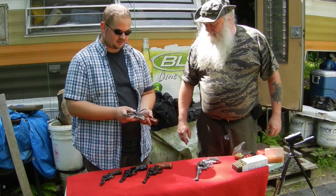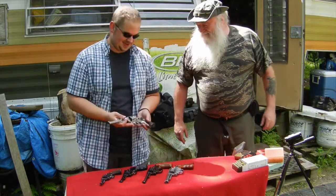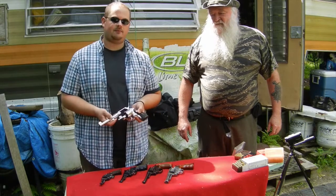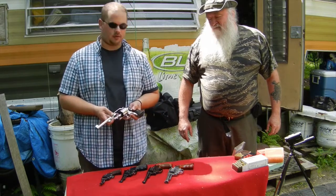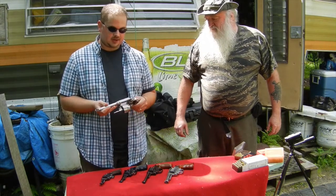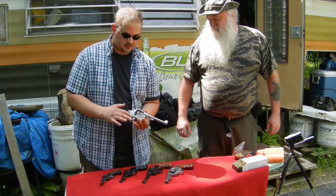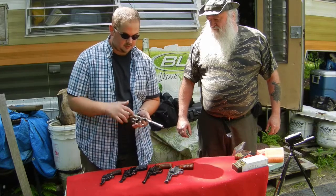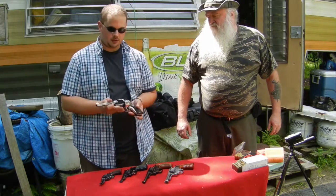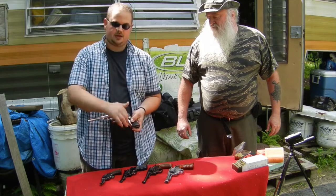Excellent. And then the beast of the bunch, the N-frame. My horse pistol. So this is an N-frame .44 Special. We actually had Matt look this one up for us as well, and the serial number places it in 1924. So .44 Special, the older model, it's a 5 screw, so you've got the screw there, and then also down here. Before then they had the triple lock, and this is basically the triple lock without that third lock. It's just got the locking notch there and then the lock on the back here.